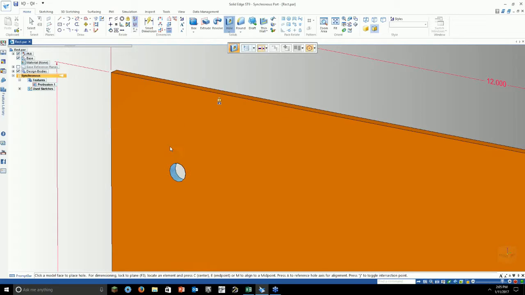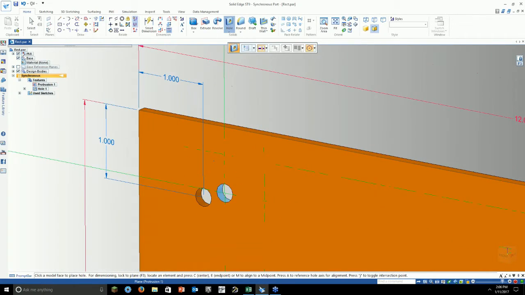All right, so what I'm going to do is place one feature on here to use as a pattern. I'm going to place a hole. The first thing I'm going to do is, you notice with this little F3, again in synchronous, you're locking to a face. The reason I want to lock to a face is I want to use the actual endpoints. So I can just hover over the edges, and you'll see they highlight orange. I just hit E on my keyboard, and it automatically places dimensions. If I want this to be 1 by 1 to the corner, it automatically places the hole for me and snaps the dimensions to the correct location.